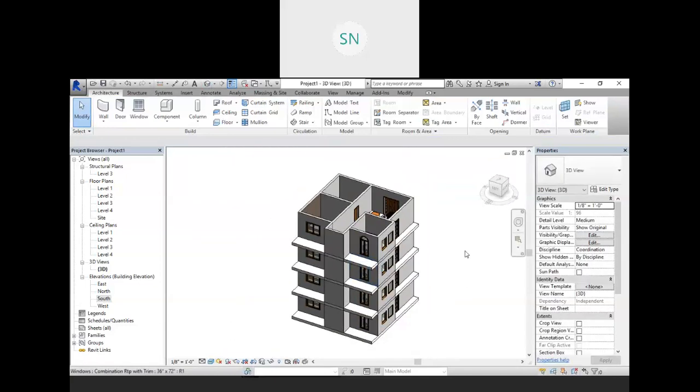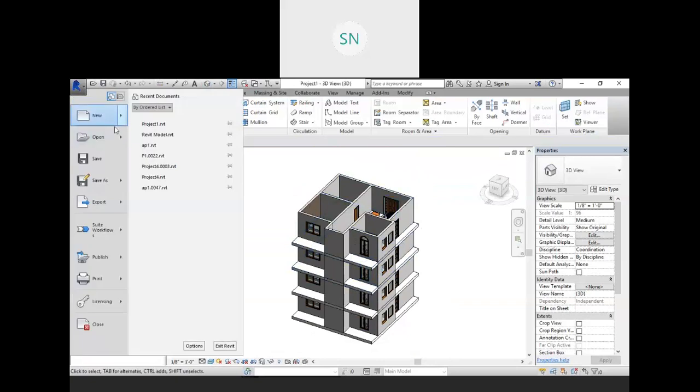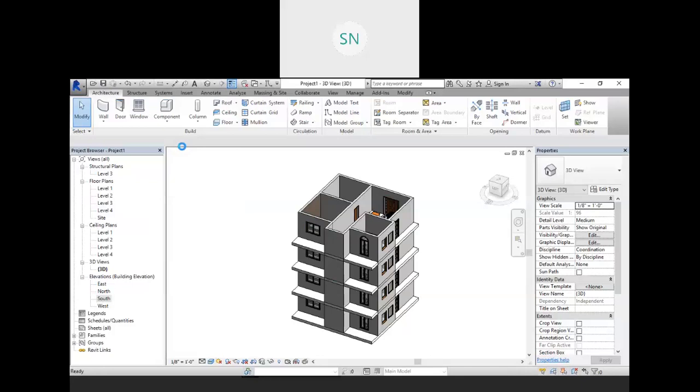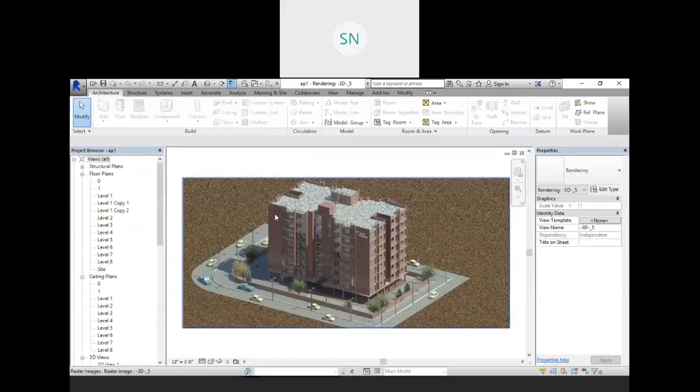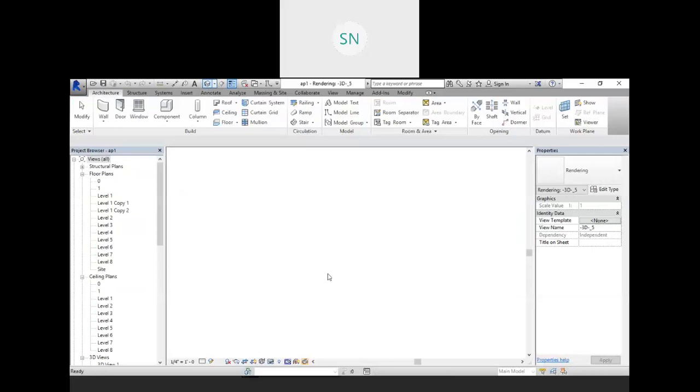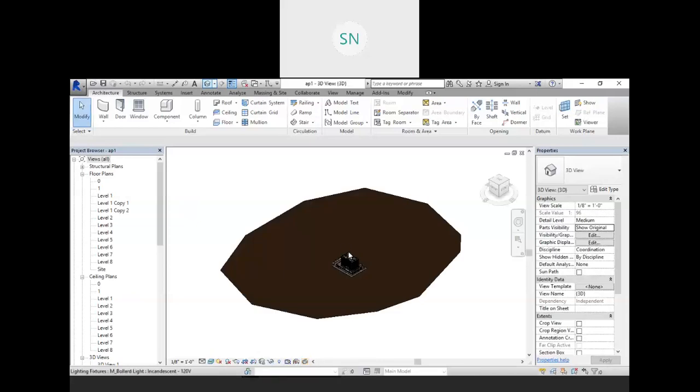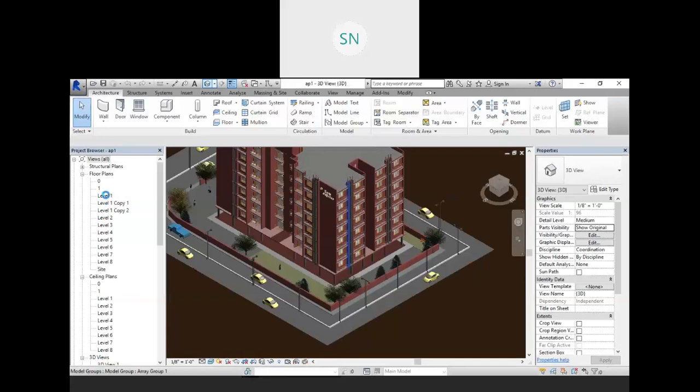The best example of this is over here, this one, right? Here my student created the first floor completely. He spent a lot of time creating the first floor plan only, right?